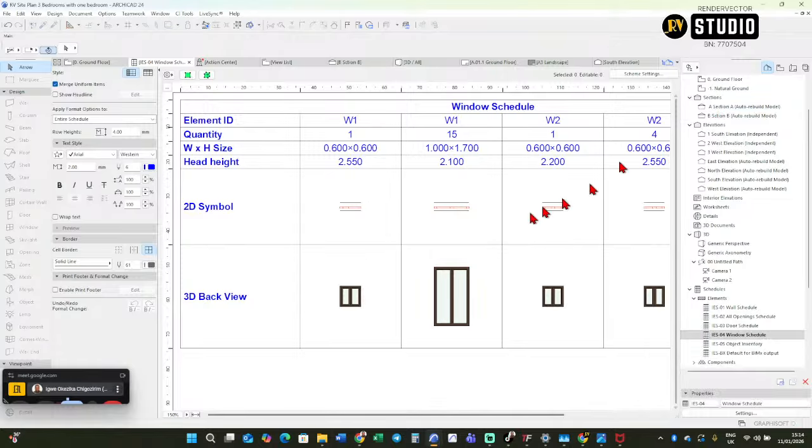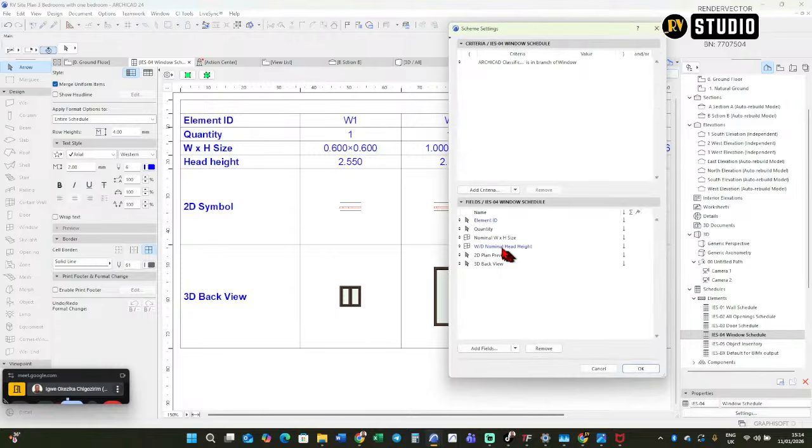So now I'm going to go back to the plan. But first of all, I'm going to remove this. The reason that is happening is this head height. The head height is now disturbing, so we don't need the head height. Let's remove the head height first. So that's the head height. Where's that head height? This one.